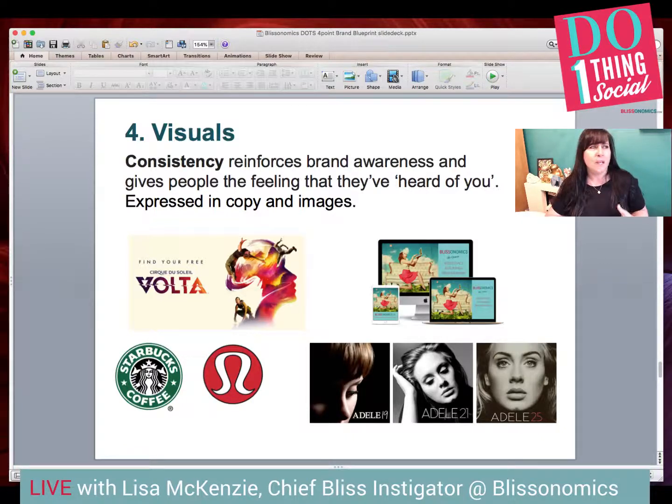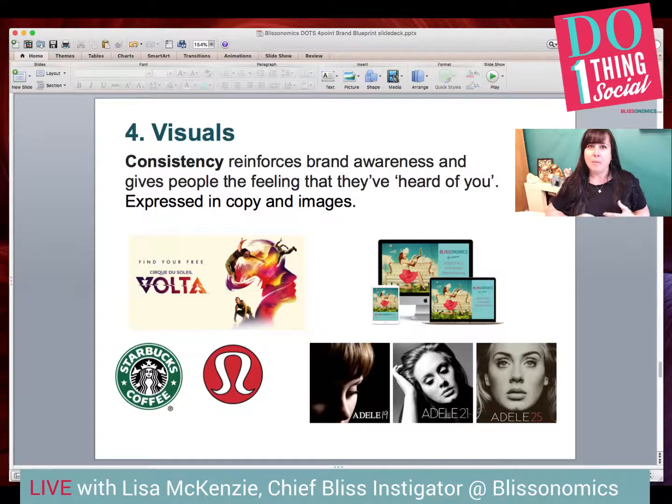Now, your visuals also have to have that sense of, by telling your story consistently, oh, I think I've heard of them. I think I've seen that brand before. You know how we say in marketing that it takes 7 to 8 times to really concretely understand and believe that we have some knowledge and maybe some relationship with our brand. And we do that through seeing it over and over and over again. And maybe we're seeing one image for one show from Cirque du Soleil and then another image, but there's that sense of connection. That's what you want to create when you're telling your story, that sense of connection.